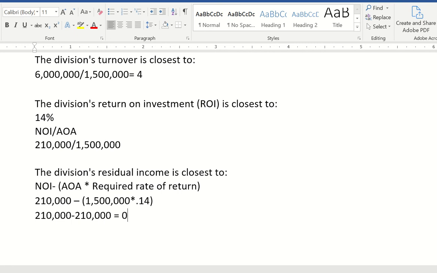Why did that happen? My residual income is 0, which means that a positive residual income means you're making more than your required rate of return. This project had an ROI of 14%, but we require 14%, and so that's why we have 0 residual income. We are meeting that 14%, but we're not exceeding it. Residual income is just another indicator of performance that's a little bit different from ROI, but we can see that our residual income was 0 on this one, and so that would be your answer here.